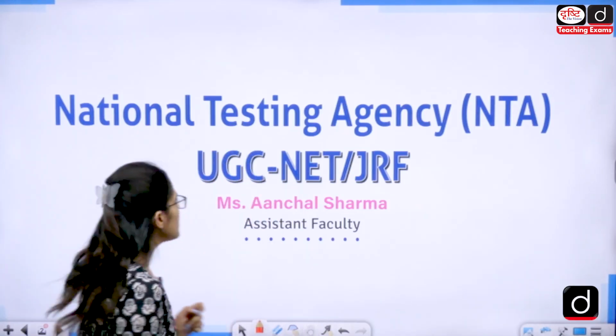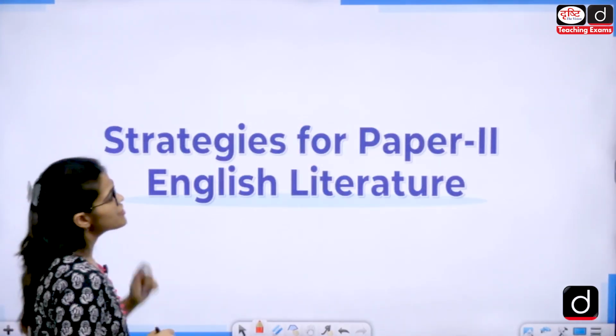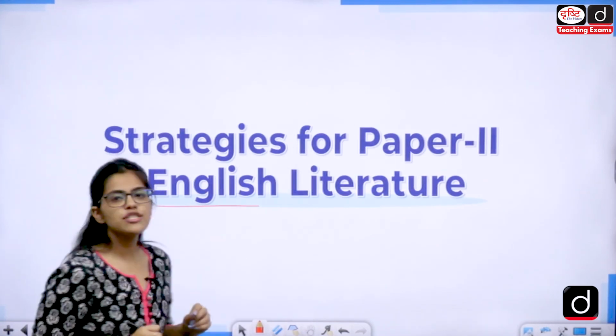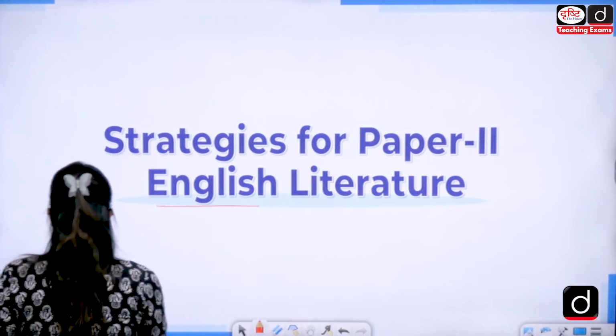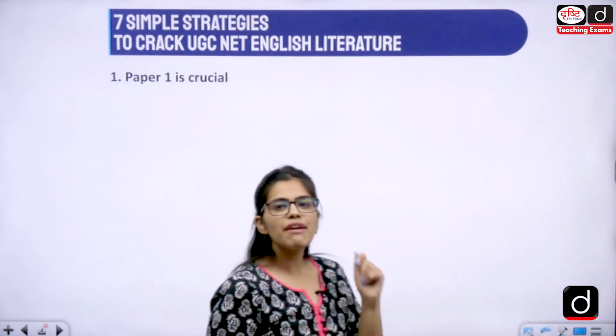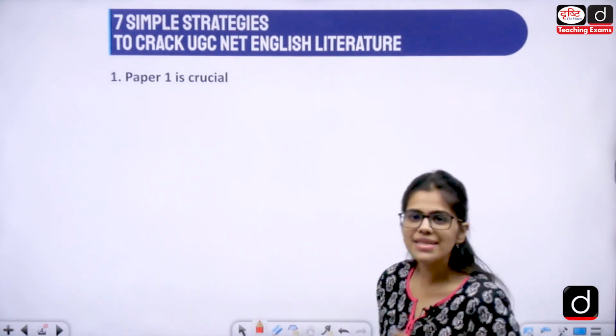In this video, we are going to talk about the strategies that are needed for paper 2. If you have English literature as your paper 2, then this video is for you. We are going to look at the 7 simple strategies that everyone should follow to clear their paper.